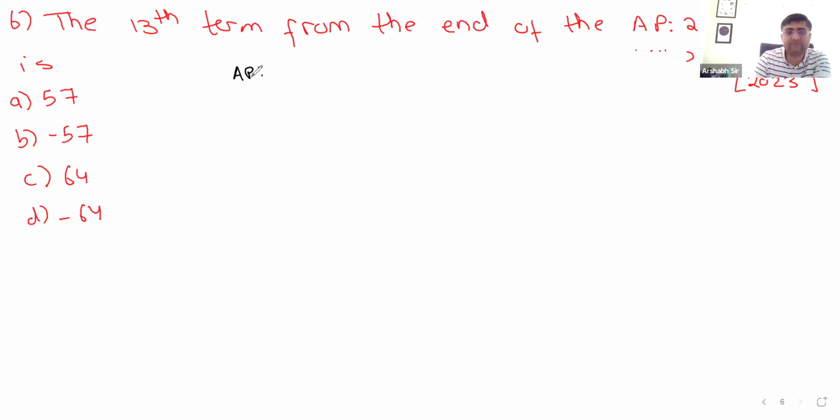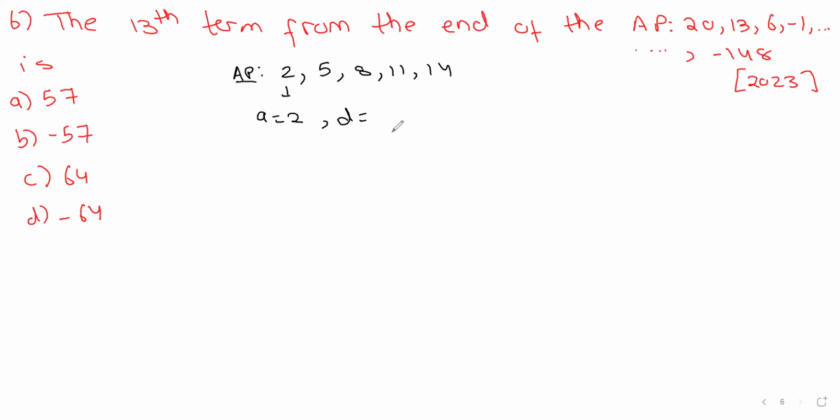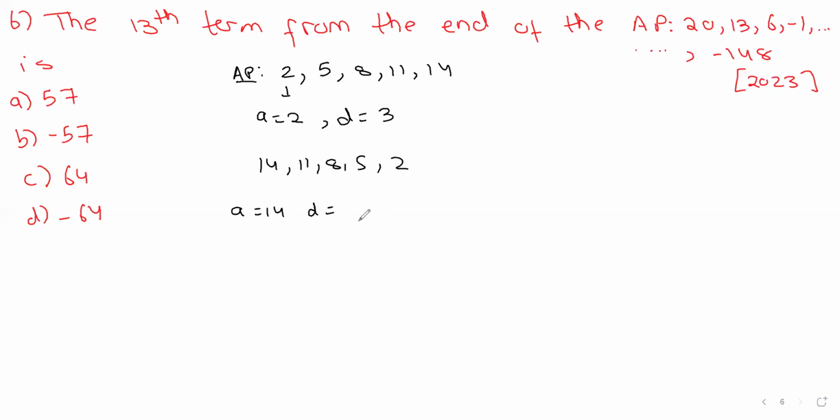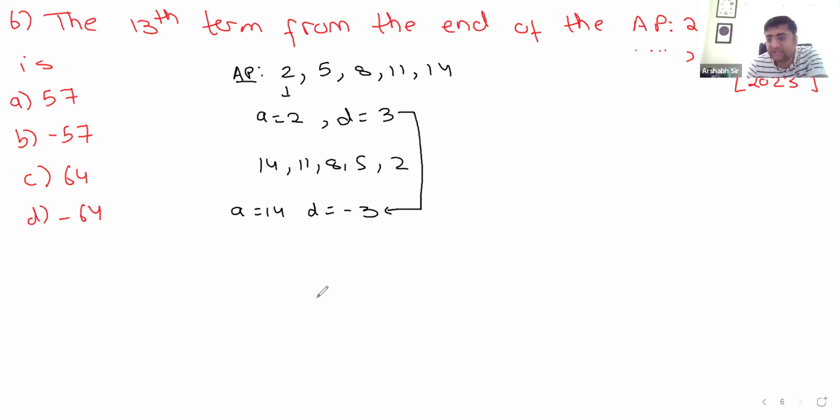Let's say मेरा जो AP है, it is 2, 5, 8, 11, 14. मानो ये AP है. अभी इसका फर्स्ट टर्म क्या है? Can you tell me what is the common difference of this AP? 3. अब इसी AP को अगर मैं रिवर्स कर दूं, तो फर्स्ट टर्म क्या बन जाएगा? 14. Can you tell me now what is the common difference? Minus 3. So do you notice कि when you reverse the AP, the common difference gets multiplied with -1 and the last term becomes the first term? Do you agree? Yes or no? Yes, sir.